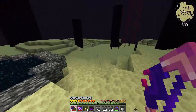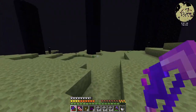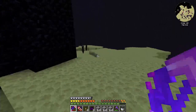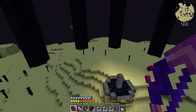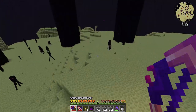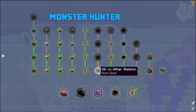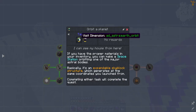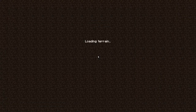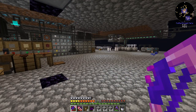Cool. All right. Let me get rid of my death waypoint. All right, so we can either start exploring some of these. Did one of those portal things open? Does that happen in this version? Yeah, right over there. So I know that we need to explore a city and stuff like that. We do need to explore the end a bit more. That's another thing that we need to do. But if we want to keep going with Ad Astra, we could start working towards a space station. So I think let's do that. So I'm gonna find out where I am in the episode, and we will be right back.